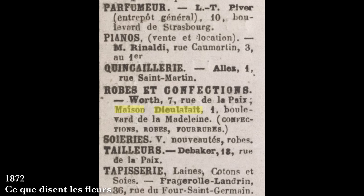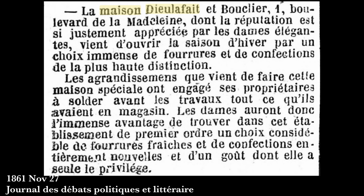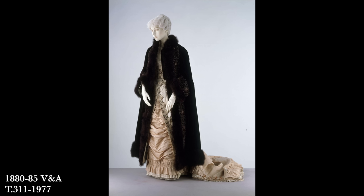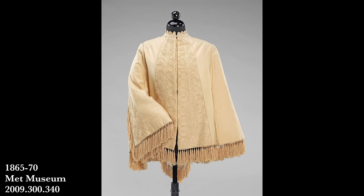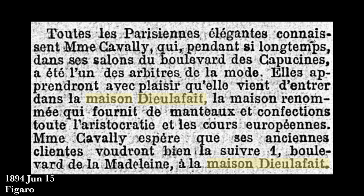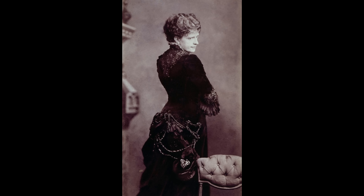This was made by Maison Dulafet, which translates somewhat literally to 'God made this,' so you can tell they have kind of high standards. You might not have heard of them — I actually hadn't — though in the 19th century they were rather consistently listed alongside companies like Worth. This is a very high-level couturier based out of France and they made some exquisite pieces. They specialized particularly in cloaks, mantles, and coats — outer garments — which is exactly what this is. They treated these things as ready-to-wear, so they would have been making pieces up to be purchased as-is or with a little alteration, though they also did custom orders. They have a very star-studded history, having outfitted a lot of royalty including the Queen of Portugal.